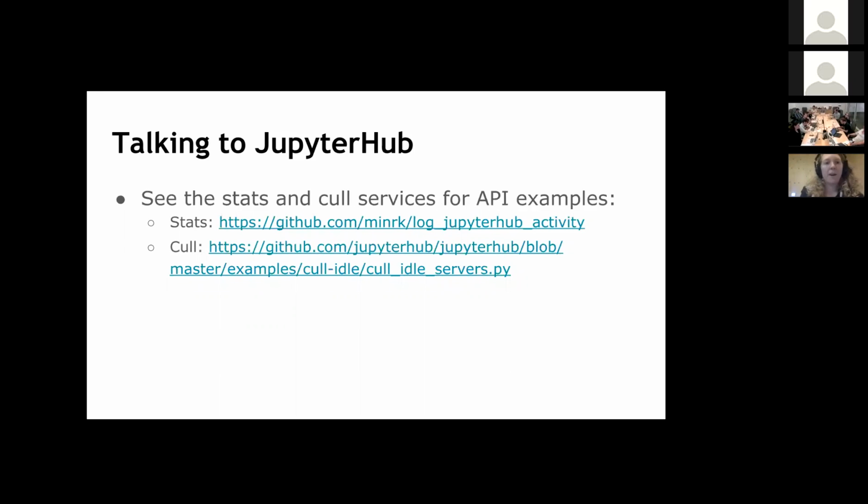Services like the form grader, however, are much more complex because they have to do two things. The first is that they need to run behind JupyterHub, so they need a JupyterHub URL. And then for the form grader, we want to authenticate our instructors to be able to access the form grader and not allow the students to do it. So we also need to do authentication through JupyterHub.